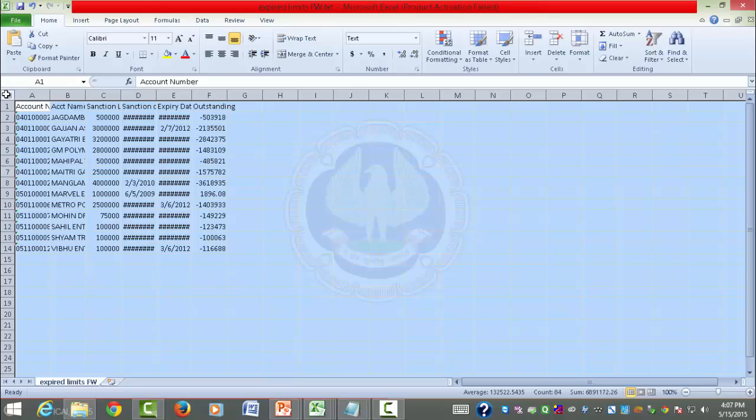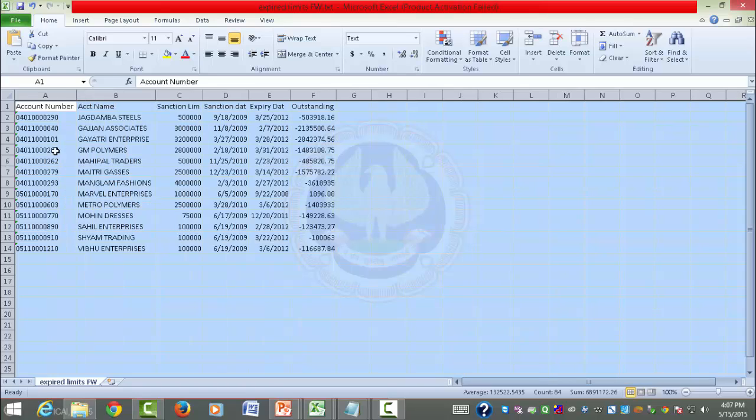We select the topmost left corner and we come to any of the column separators and double click it. Again, the whole file is converted into an Excel file where we can do any kind of meaningful analysis on the data.